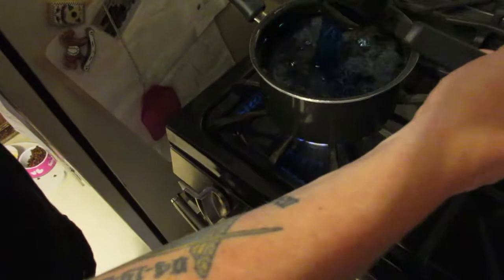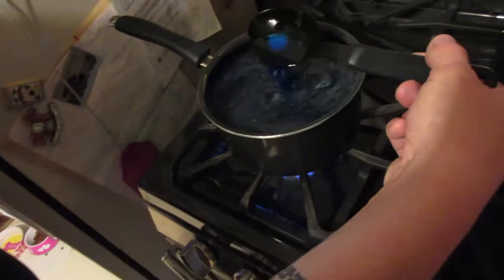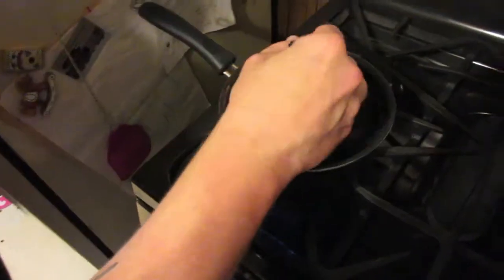Alright, I think that's about good. It looks like some of the borax is still sticking to the spoon here, but that's fine. Maybe we should add a little bit more, you think? Sure, get that borax dissolved. Now this is looking good. That's about what you want it to look like. See how much of that borax is left on that spoon? It's definitely kind of gritty, it's grainy. It's very aqua blue.